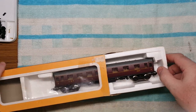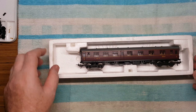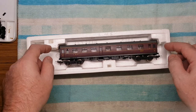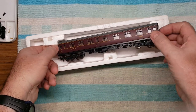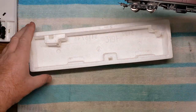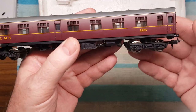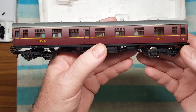I'd say this is fairly old. All right, LMS 2257. Number 3, so it's a third class. Just carefully take it out. Nothing left over in the box, no. So, lovely looking carriage. I'll get that in there for you all to see.